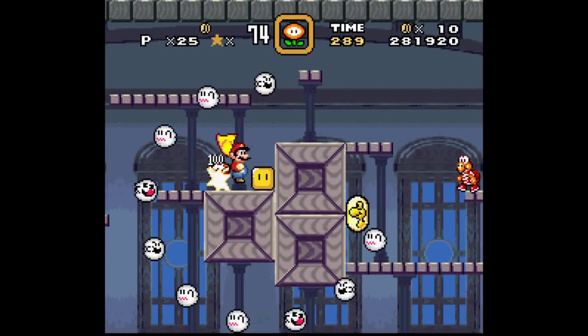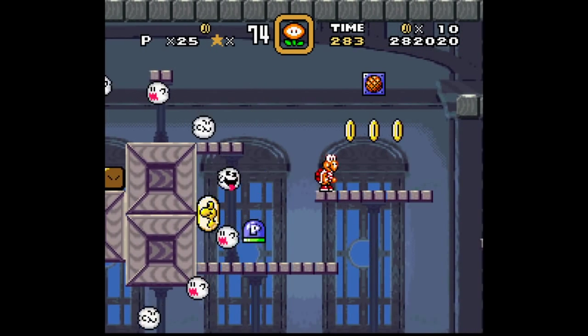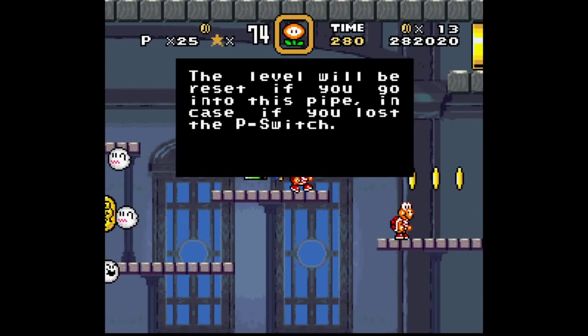But the thing is, it's not just Mario's house that you could theoretically lock up. What would happen if you locked up like someone's car? That'd totally ruin their day.